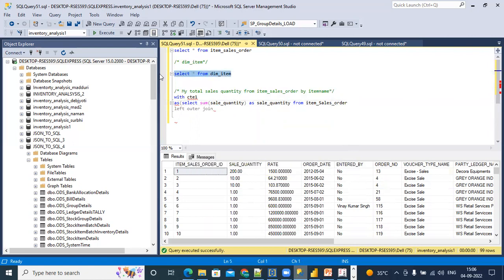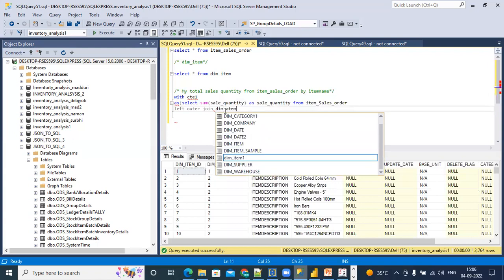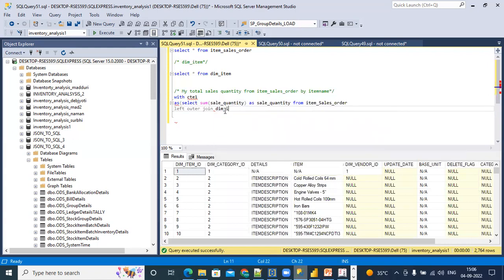You want dim item. From dim item table. Add an alias here. Now go ahead.